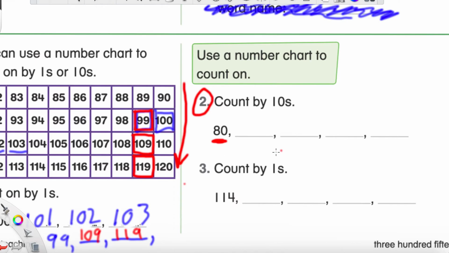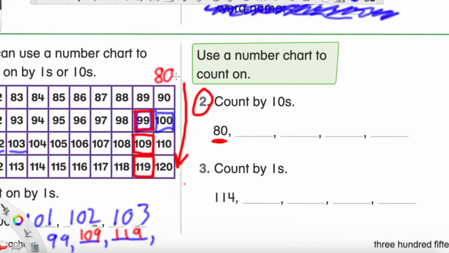Okay, for my friends that are all finished. If we start at 80, see, they were a little mean about this. They did not give us the number 80 on this 100 chart, which I think is just mean. Because really, it would be right above the 90. It would be right here. There would be our number 80.